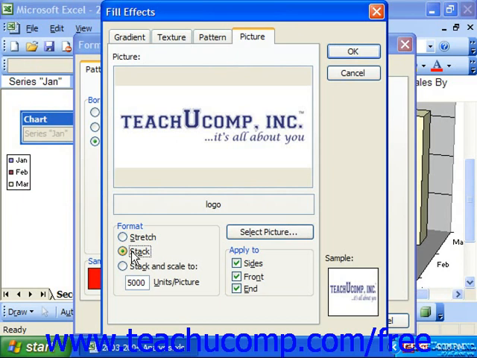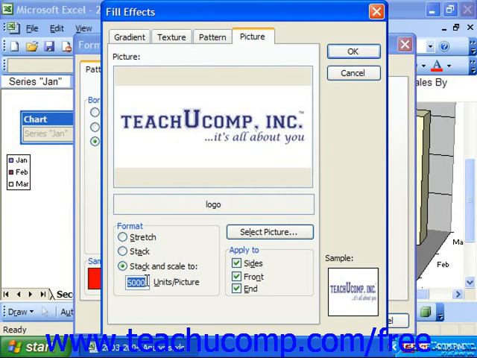You can choose either Stretch, which stretches the image over the length of the data series, Stack, which stacks the image on top of one another up the data series, which allows them to maintain image integrity, or Stack and Scale. If you choose the Stack and Scale tool, you'll need to select an increment of either the y-axis or z-axis scaling, depending on your chart type, that each stacked image will represent within the data series. For example, you could set up a picture of a dollar sign to equal $1,000. For every $1,000 plotted in that data series, a whole picture of the dollar sign image would then appear.